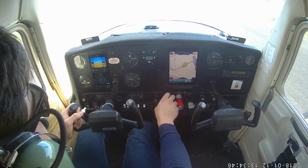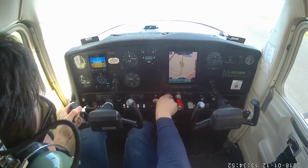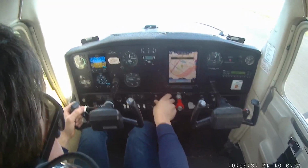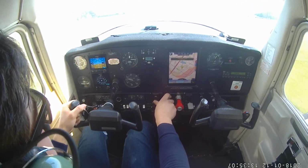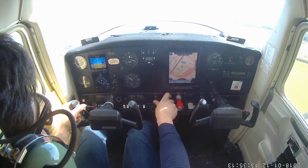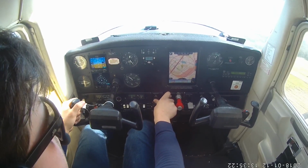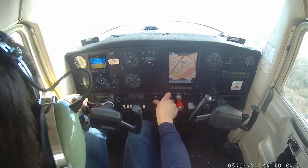So just thinking about it, here I am, setting the power, making sure my T's and P's are in the green, my alternator is charging, and if I had a suction gauge I would have made sure that it was in the green. However, we have G5, although bear in mind the G5s and the compass were out of sync for about 10 to 20 degrees, which did add a challenge. That wasn't exactly the easiest thing, and I would have to turn onto my heading, overdo it or underdo it by 20 degrees, and then wait for my compass to reach equilibrium, and then I'd fly from there.